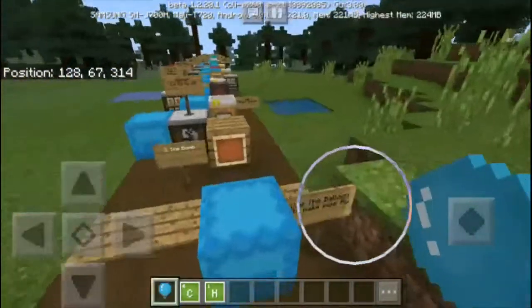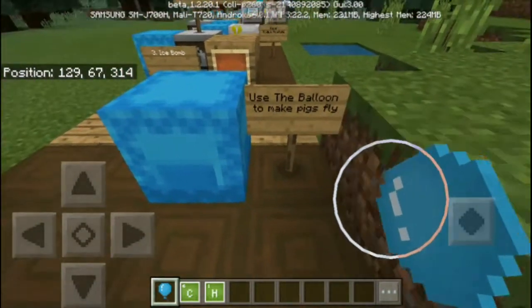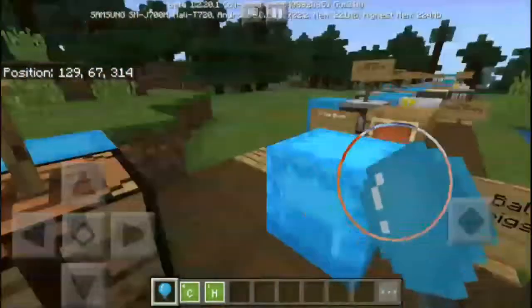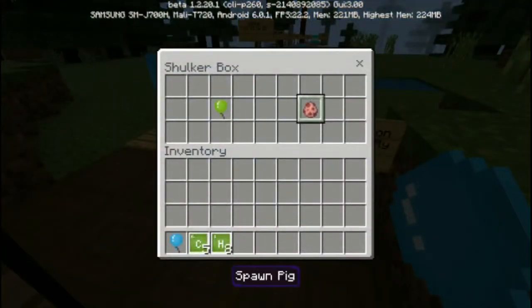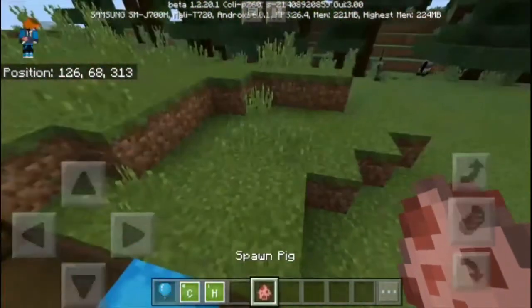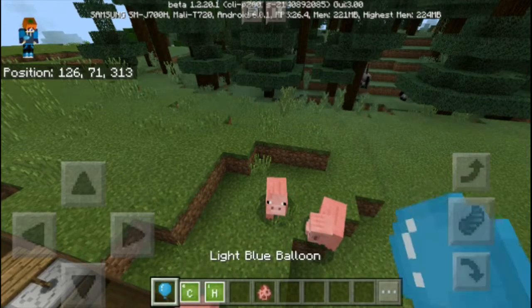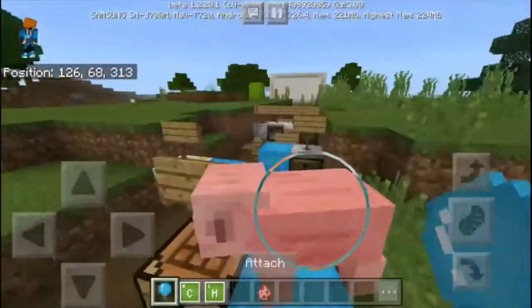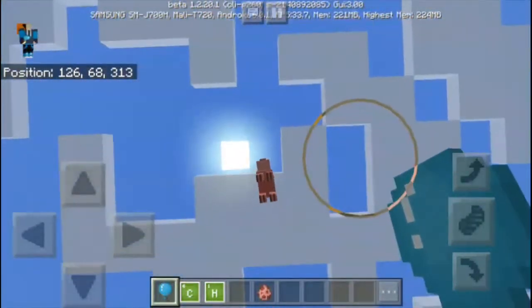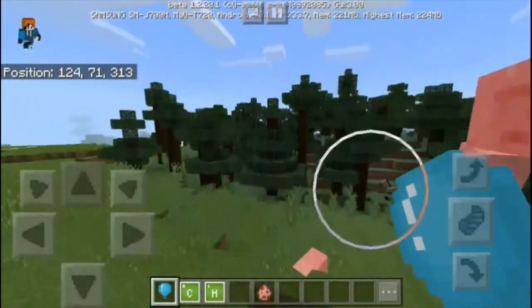Also, next up, use the balloons to make pigs fly. Woohoo! So pigs are going to fly. He has put the green balloon, but we're going to use the light blue balloon. We're going to spawn a few pigs, and then, oh, pig, you are on the shoulder box. We're going to attach this, and hey, pigs fly. Attach you as well, pigs fly.